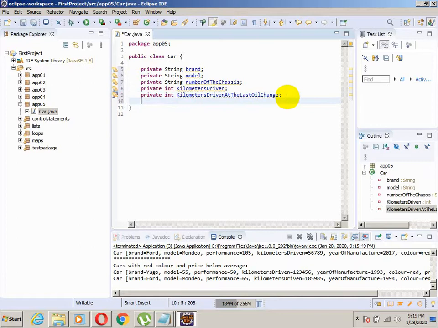And we will need a date, private, it will be a LocalDate, date of the last oil change.